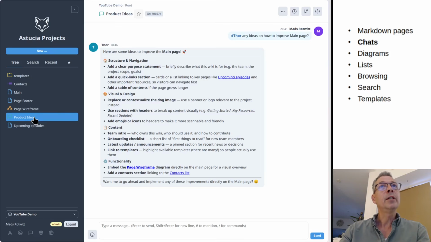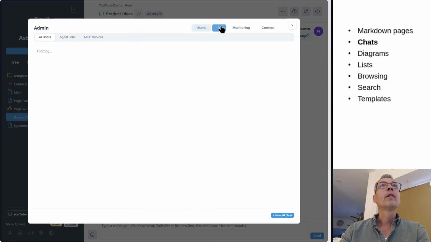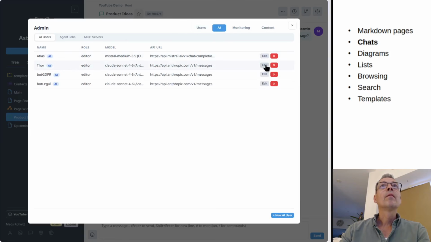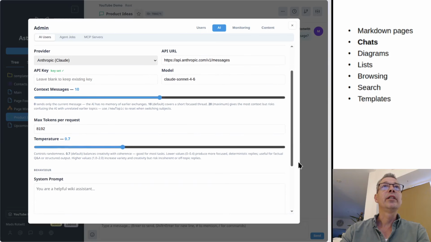Here you can see I prompted, because this is a demo site and I'm the only user, but I have some AI users added. There will be a separate episode on AI users and how to configure them and use them in an optimal way, so we will not go into details about that. Here you can see I'm having a conversation with Thor. I can just quickly show you that Thor is an Anthropic API, and we will go into details with that later.